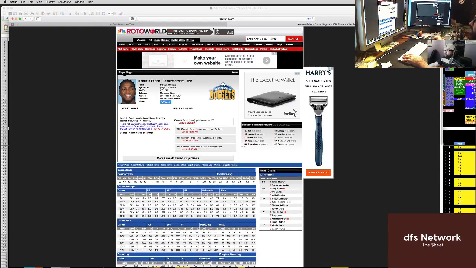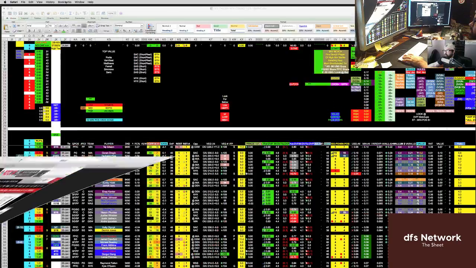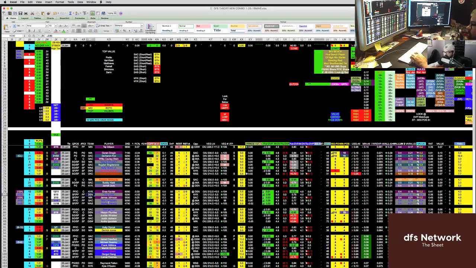He's questionable. He might play. That's a little risky. 5,200. I'm probably not going to risk that, just because it's too risky. If Reed comes back, he's definitely going to take some of his minutes. So Cantor for sure, James Johnson for sure.